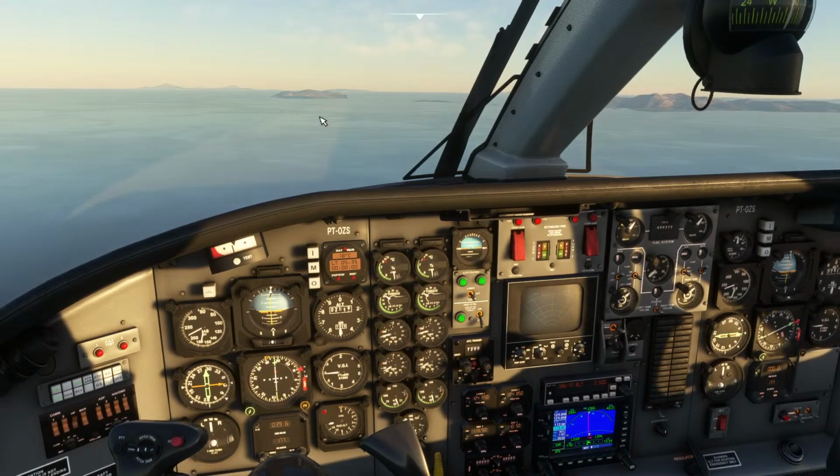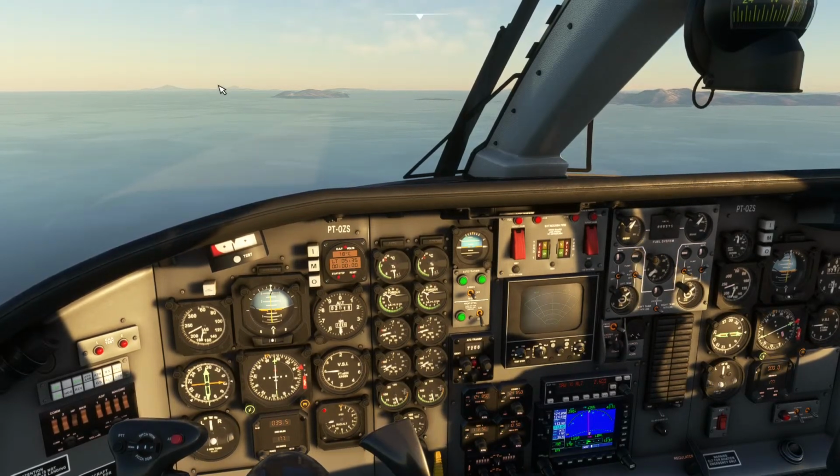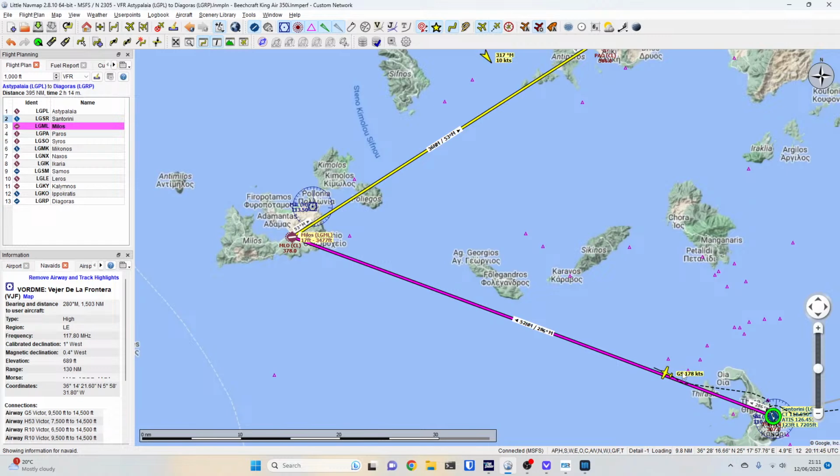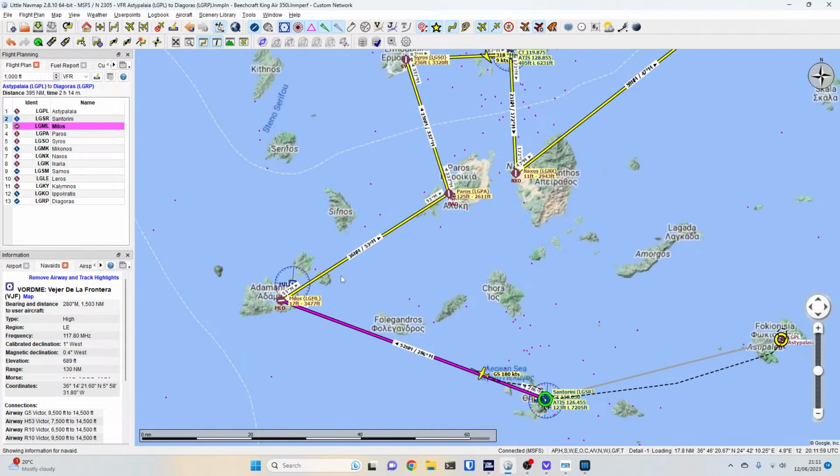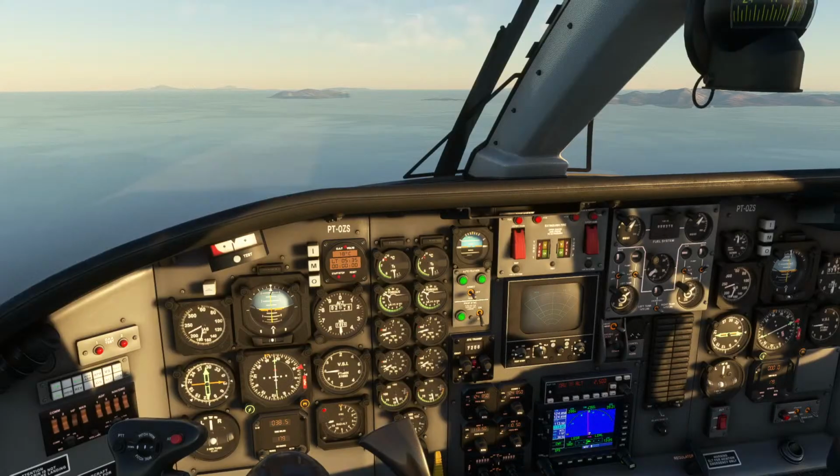So we're going to skim past these islands. Where we're going is way out over there. Yeah, so we've got a 50-mile trip out across the bay. We're heading for the VOR, and then we'll skip across to Milos. Milos? I'm not sure what the correct pronunciation is.